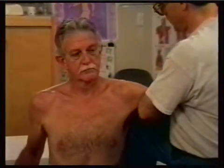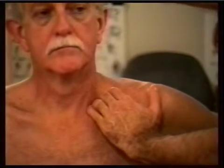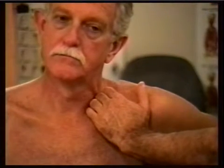Well, how about if we use the clavicle itself? And here's one thing we can do. I'll brace my leg here. Let your arm fall. Just let it hang. There you go. And as you can see, that creates this void. So I'm going to reach around and hold on to the clavicle. And I'm going to ask him to bring his head toward me. And now reach in and just pull into the clavicle.